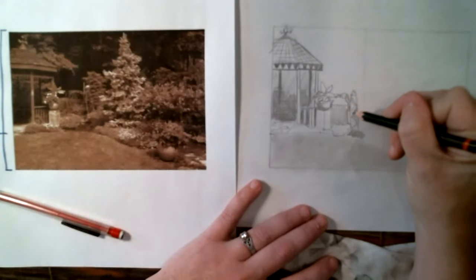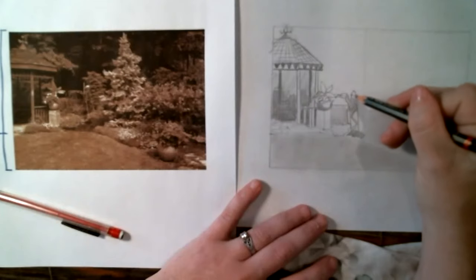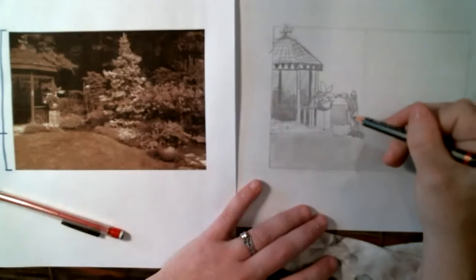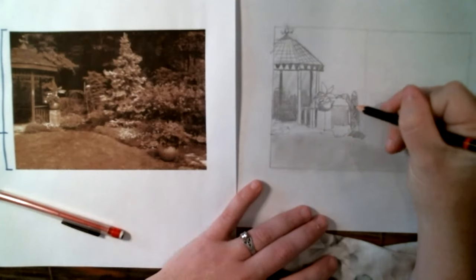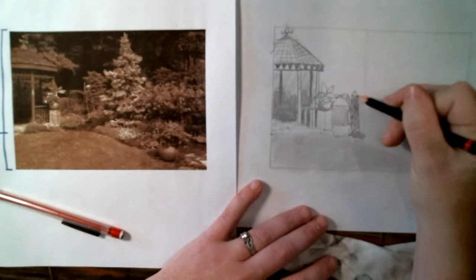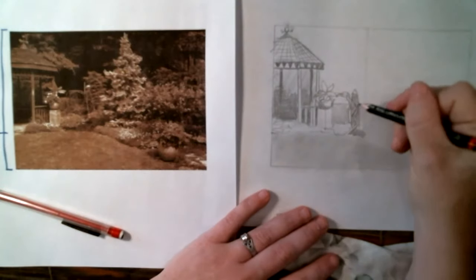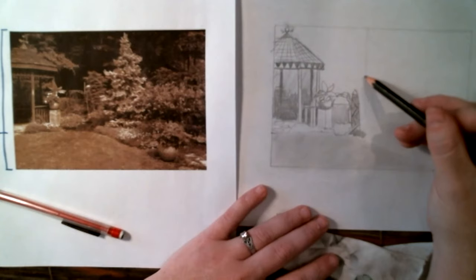So we're going to kind of, and now watch, in between those lines, the negative space, if you will, I can make that a little bit darker so that that stands out, so that the white part stands out. Right. So there's that.